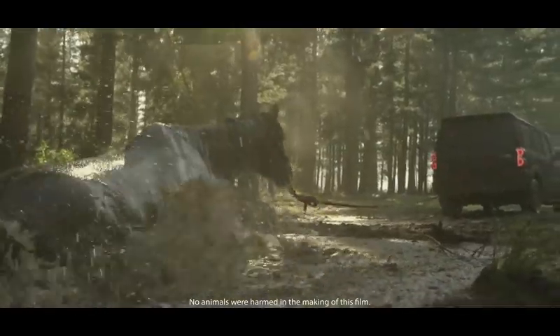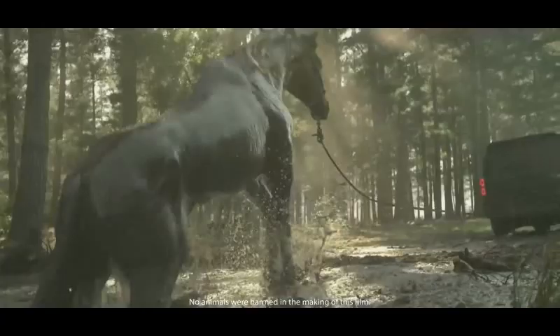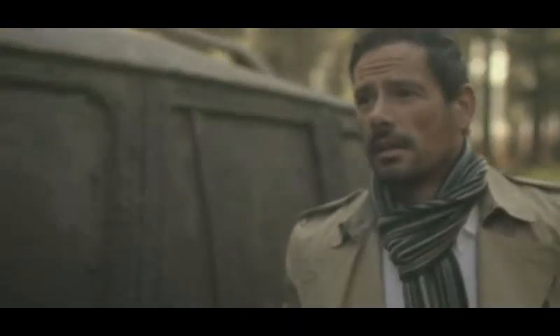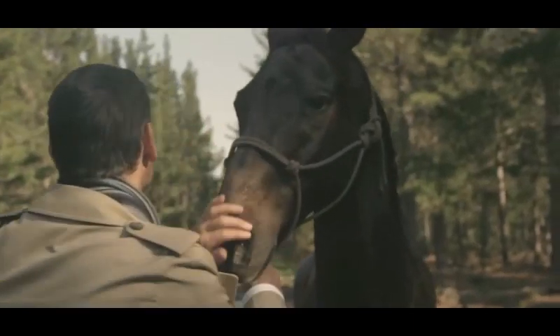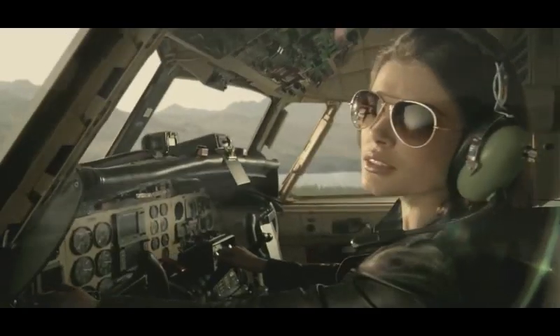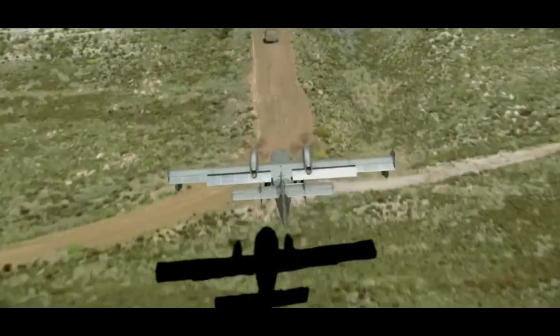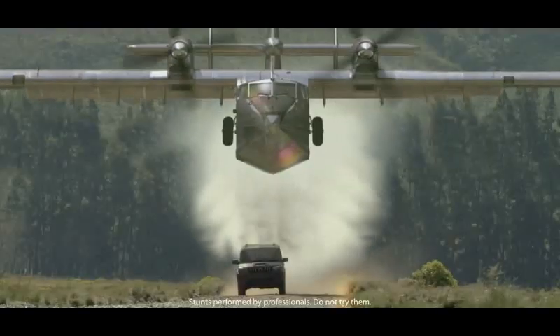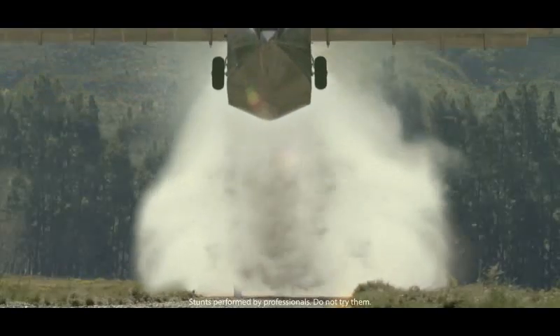Resale and Cost of Ownership. 2011 model year Scorpios retail for around Rs. 7 lakh in the used car market. The facelifted version is bound to retain slightly better residual value than that. The Hexa too is bound to retain better value than what the Aria does in the market today. Overall though, the Scorpio S10 works out to be Rs. 2.5 lakh cheaper than the Hexa XM in terms of overall ownership costs.